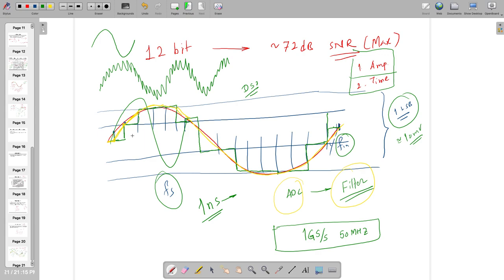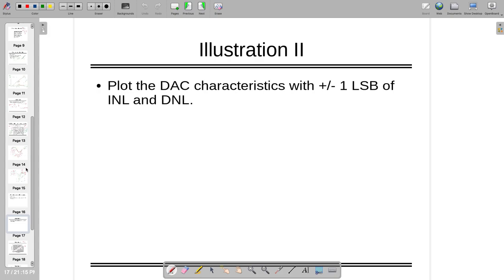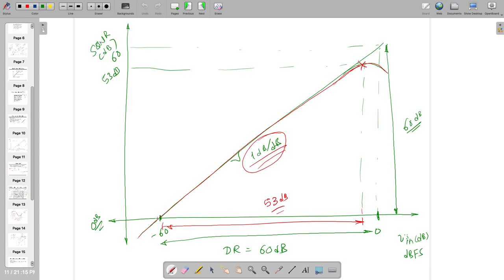So is there any parameter, SNR at minimum? So minimum is 1 LSB. LSB wise, no. SNR at minimum, so you have to look at the dynamic range. This point, 0 dB is not equal to 0 volt, by the way. It's equal to 1 in linear scale, where signal and noise are exactly equal. Right? So noise is riding on signal. Afterwards, you cannot see anything because noise will be higher than signal. So there is no point looking anything down.